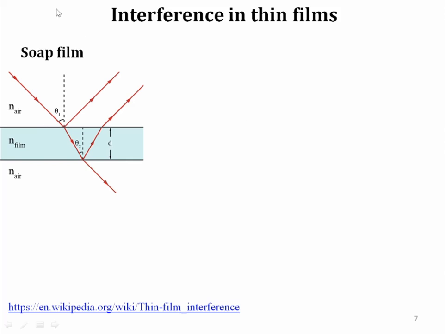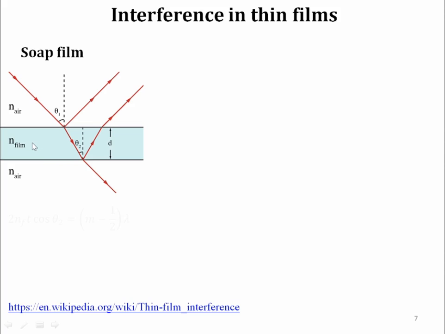One case is usually seen in soap films. I hope you would have seen the soap bubble. That is something like a soap film. So what happens is light comes from the outer portion of the bubble, and then the film, which is a very thin film, and there it suffers a refraction. Partially it is reflected back, and inside the soap bubble is also air, right? So this is the kind of situation which we have to consider.